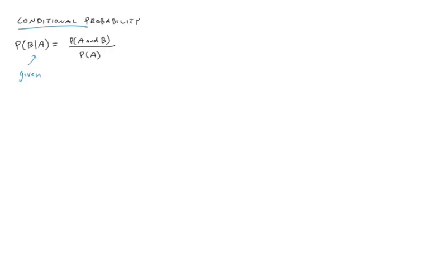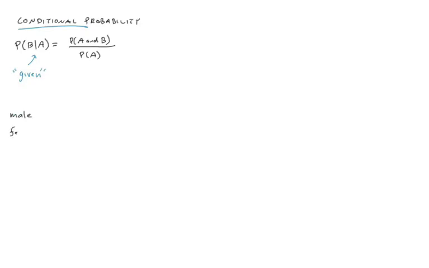So think about the conditional as me giving you a hint. I'm going to select someone in class. I'm thinking of a person in class, but I'm giving you a hint that they're wearing glasses. So you wouldn't worry about everyone else that doesn't have glasses. We're narrowing down that sample space to just a small group.